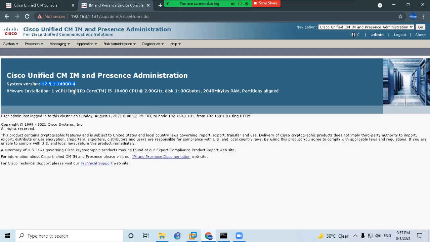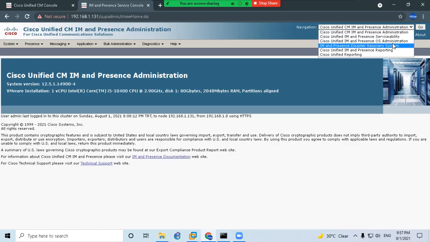So like all the other products like Cisco Unified Communication Manager or Cisco Unity Connection, the voicemail server, it is the typical layout of the Presence server, wherein on the right hand top corner you would see the administration, the serviceability, the OS administration page, the DRS, the disaster recovery system, and in general reporting.